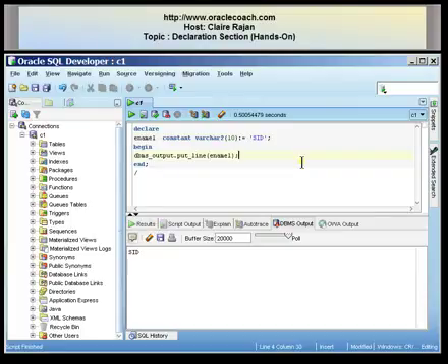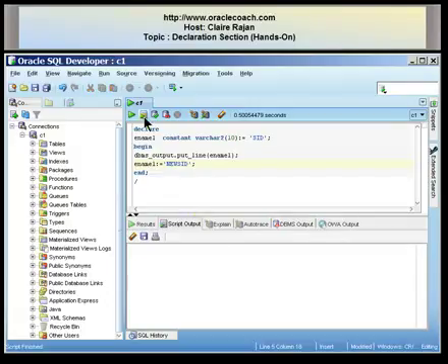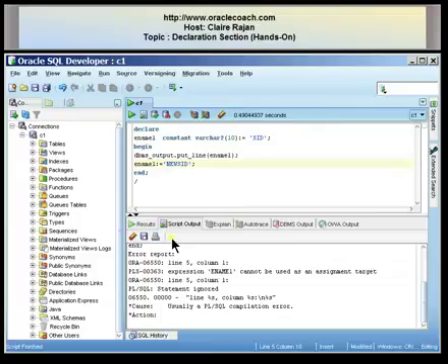That is, if I try to change its value by forcefully assigning it to some other value. Let's say I want to store the value new SID for the variable called ename1. I'm clearing the screen and I'm going to execute the statement once again, or run the script once again. I get an error, and the error says that ename1 cannot be used as an assignment target. So once you've declared a variable to be of constant type, you can reference its value. However, you cannot change its value in the body of the program.